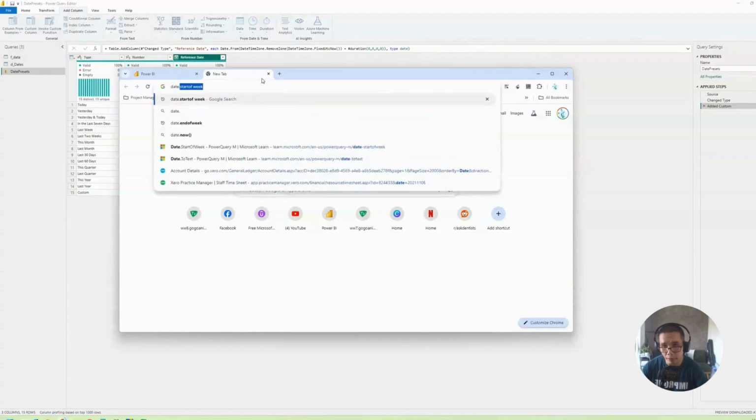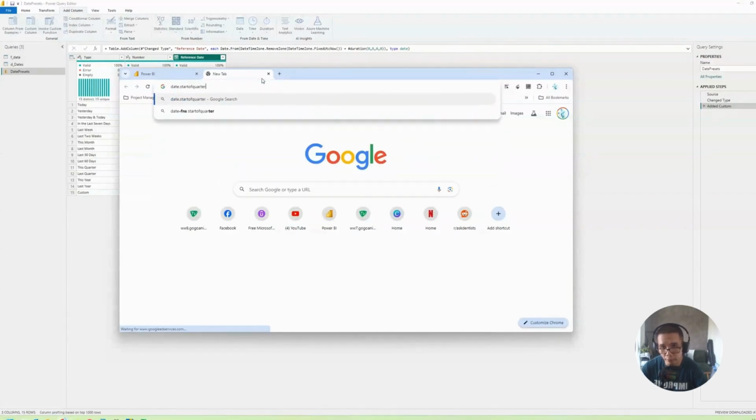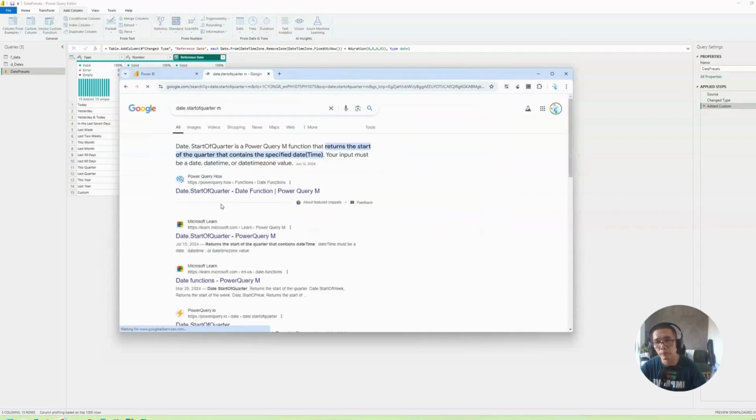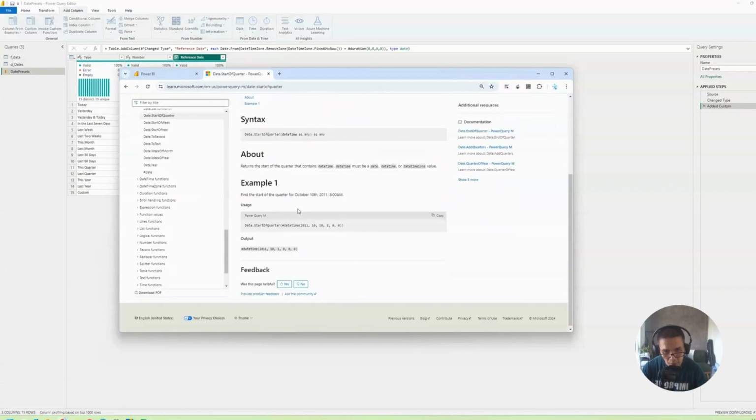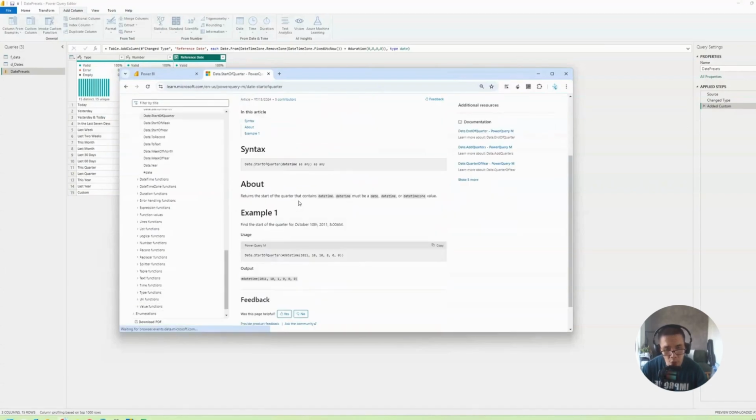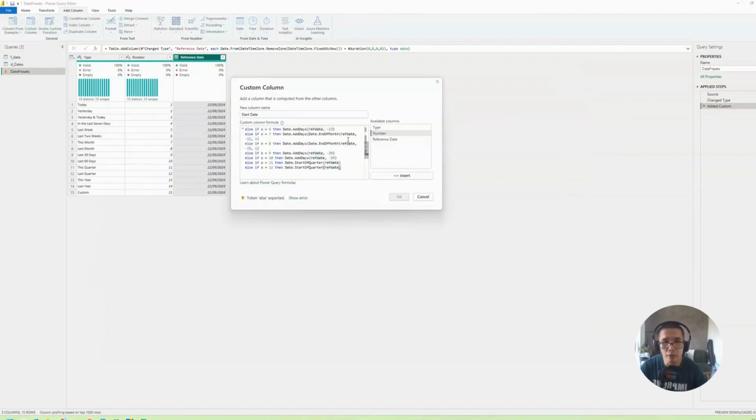So date that start of quarter. Okay, it doesn't have an extra parameter to move back to a prior quarter. Date start of quarter, reference date.